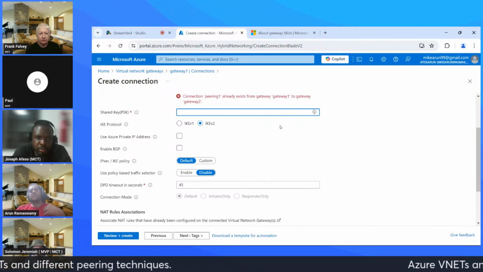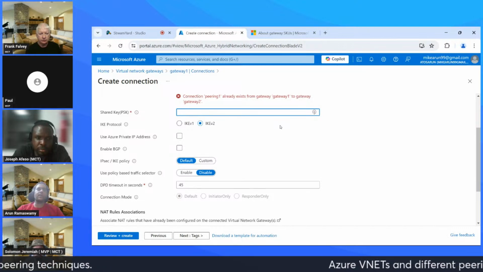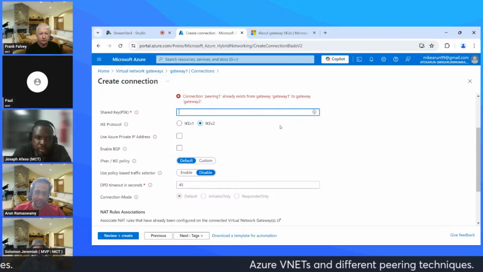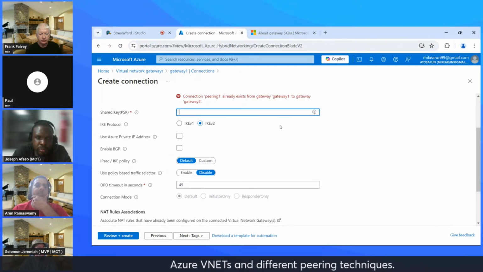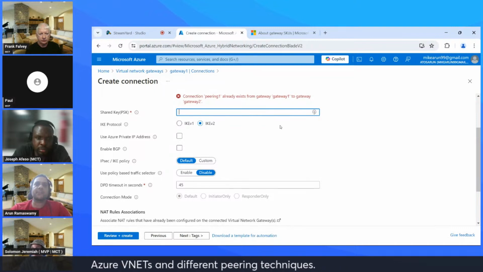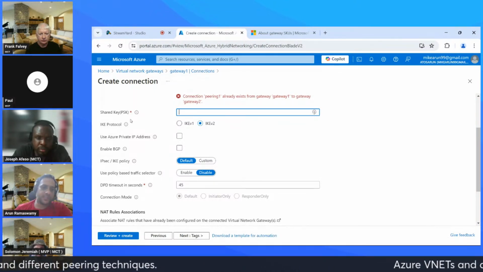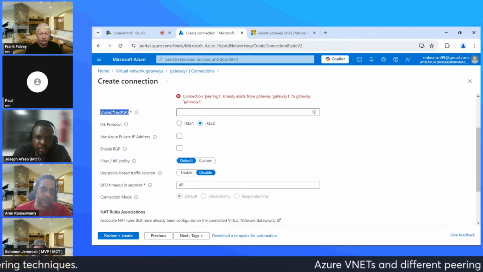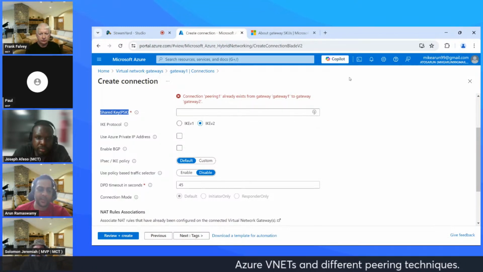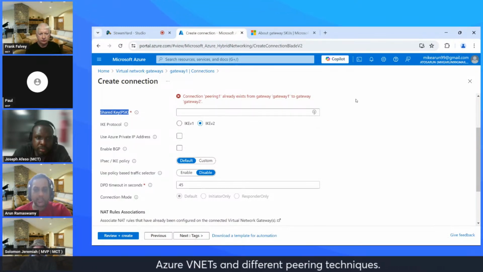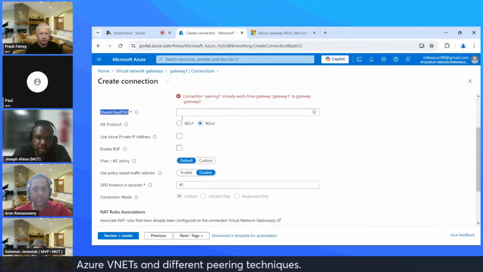So this shared key is like an authenticator for you, like a password, right? The connection between two networks is authenticated using the shared key. So ensure that you store this in a key vault, and then you share it here.